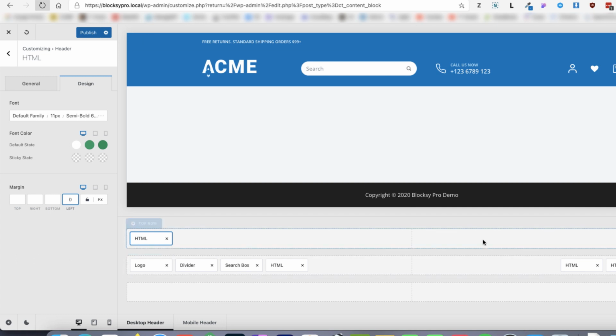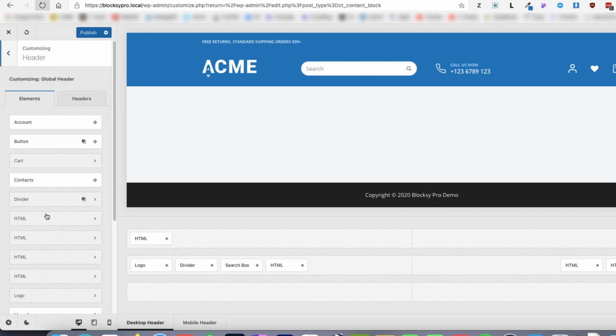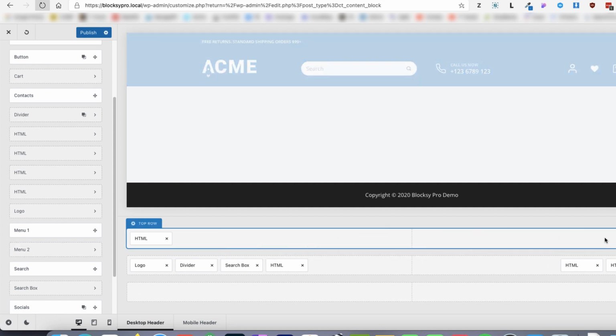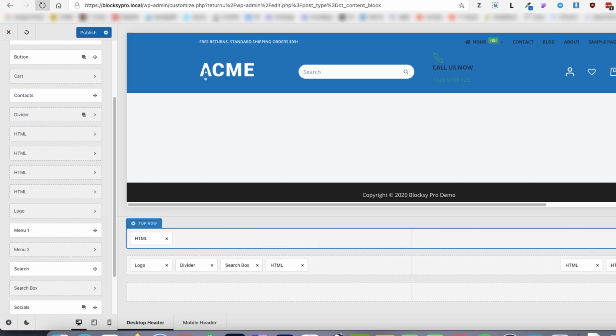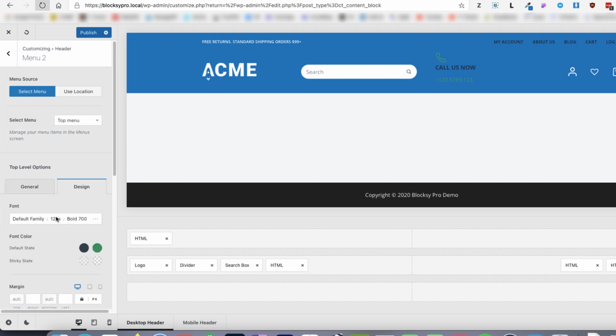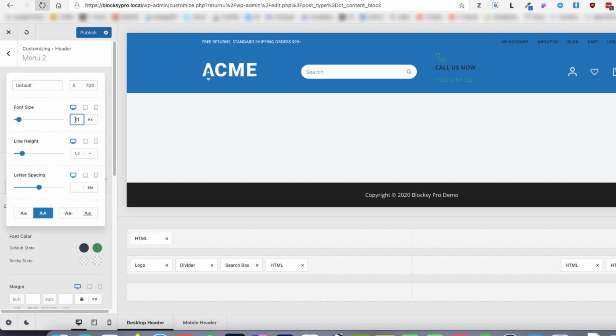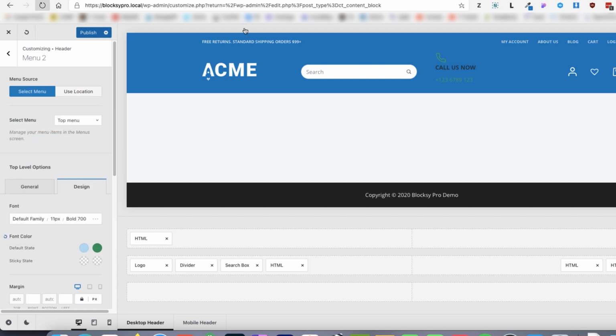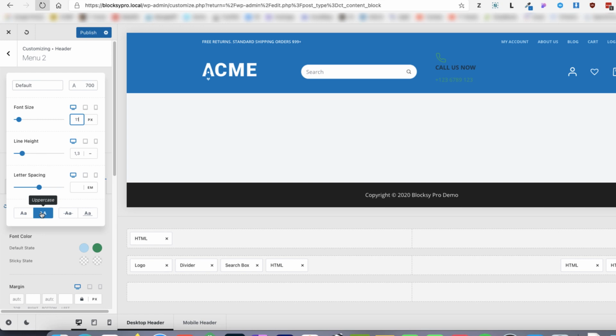So let's move the menu up here. And this time we're gonna grab the menu 2. It's gonna be the top menu with 11 pixels of font size and with this color. And it's not gonna be uppercase.